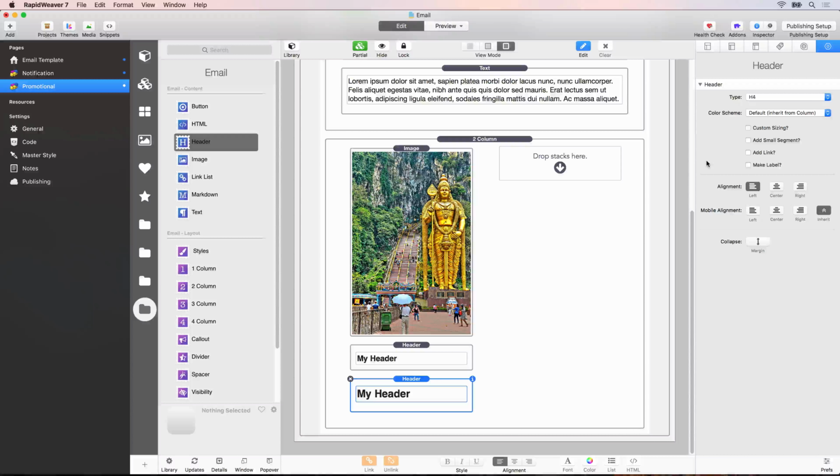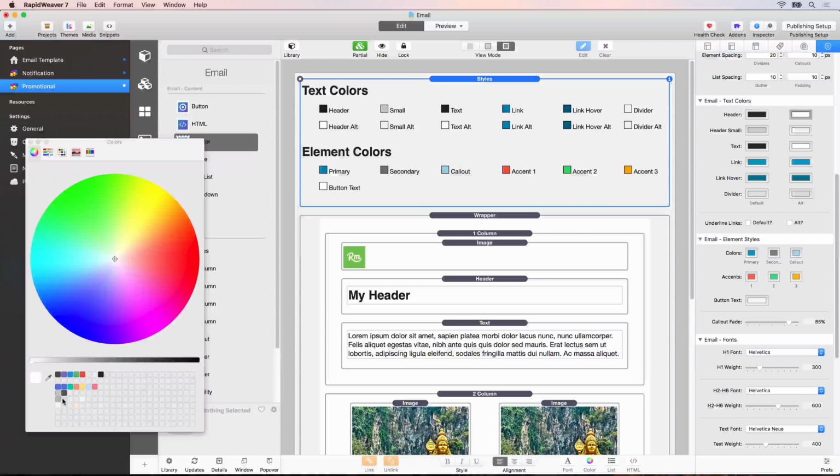What we are going to do though is change the color scheme here. So we could use alternate. So if we go and change the alternate heading styles here, by default it's white. What we might want is a light grey color, something like that. Or actually let's use a little bit of color. Let's use this blue color here, just as an example. If we change the color scheme to be alternate now, that seems to have set it to white, so I think I might have changed the colors wrong. No, that is correct. Maybe the preview doesn't update. Let's just set that to be alternate as well, and then preview in the browser, and yep, there we can see that the light blue color has been applied.